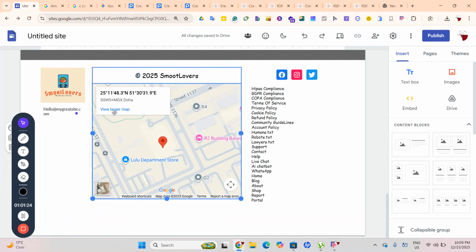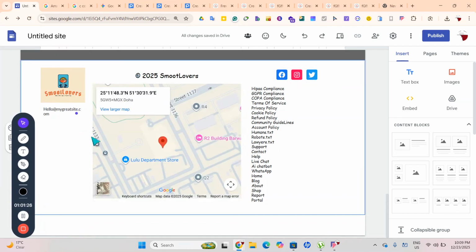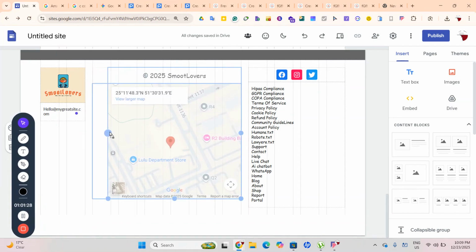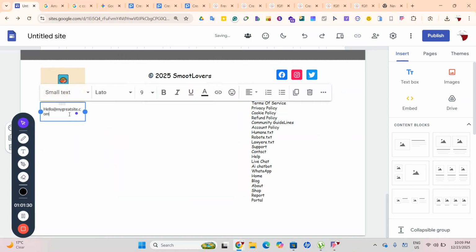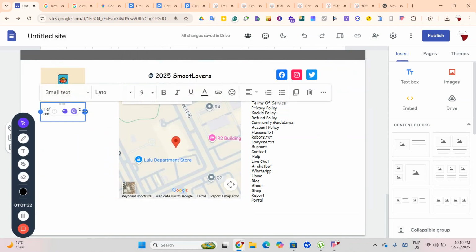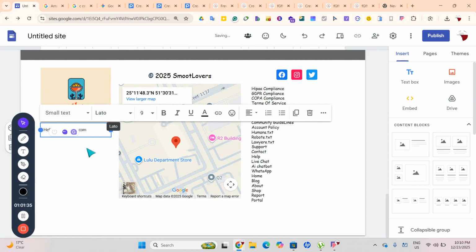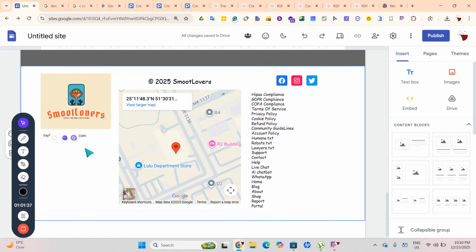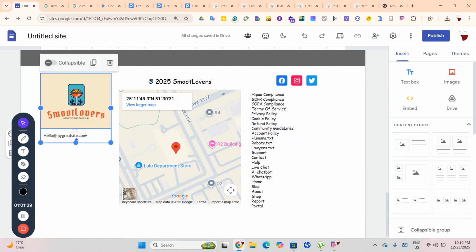Okay, now it's quite too much because it's disrespecting, not disrupting, this email and our logo. Now that looks good.